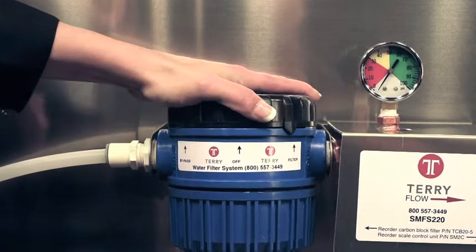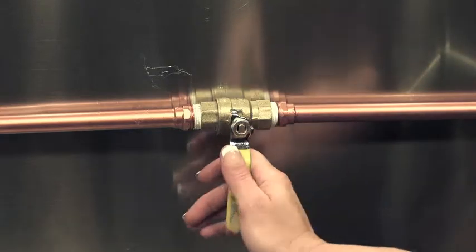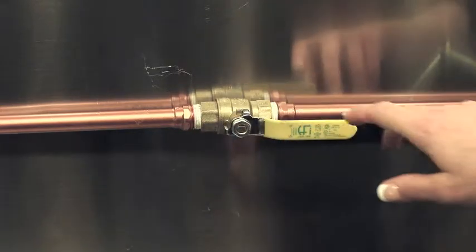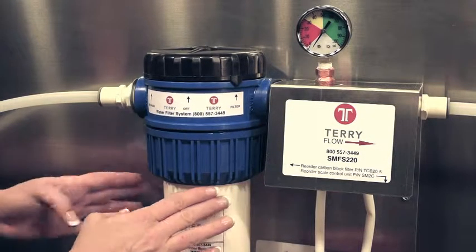Turn the filter setting back to filter. Turn the water supply line back to the on position. And inspect the connections for any leak.